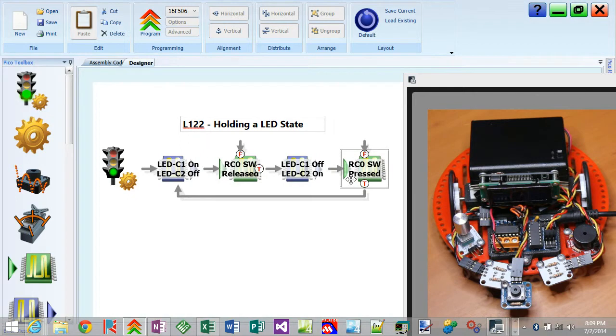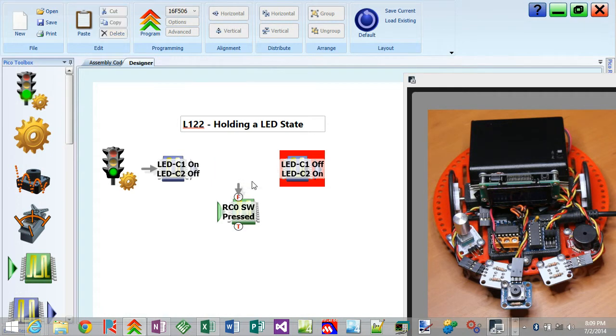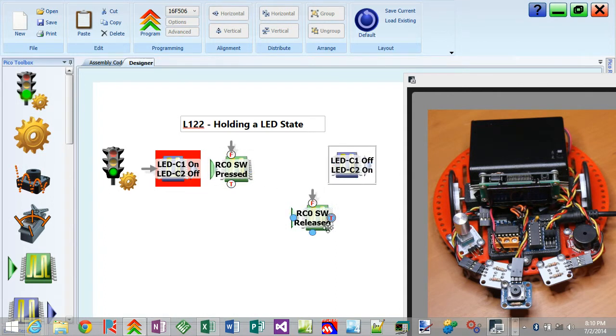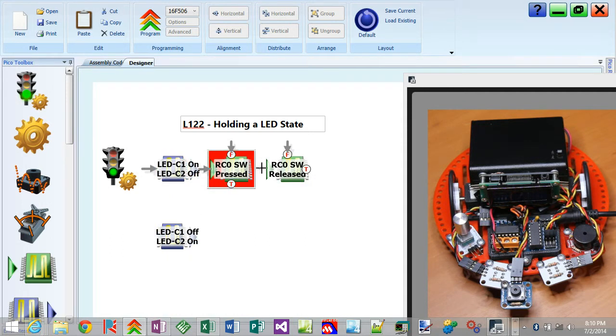I'm going to break this connection here, Control X, and then Control V. That's just an easy way of deleting link lines. It's the lazy way, really. So Control X, Control V, we're just getting rid of those link lines. Notice it still kept those little ones at the top, which is good. So we want to test that it's been pressed and then that it's been released before we move on to the next state. And we might do that to one of the states, and then we would do the same thing to change back again.